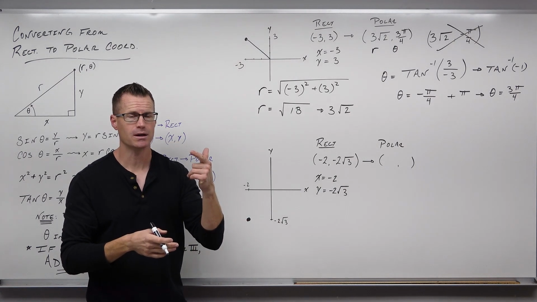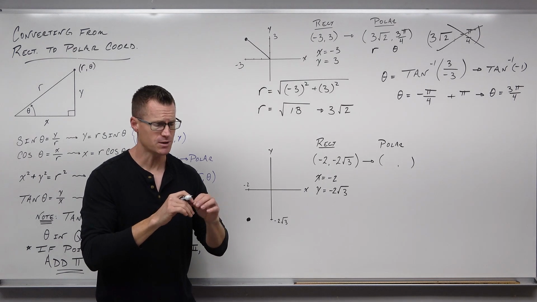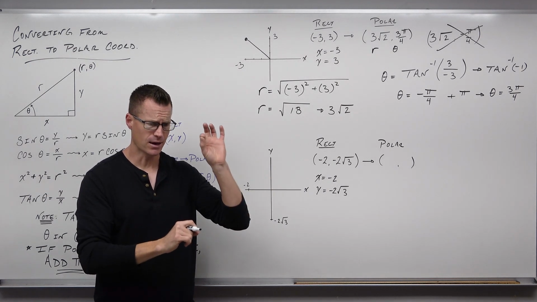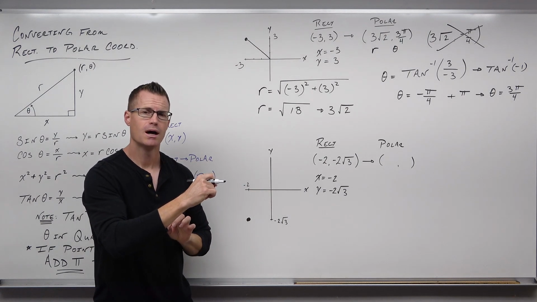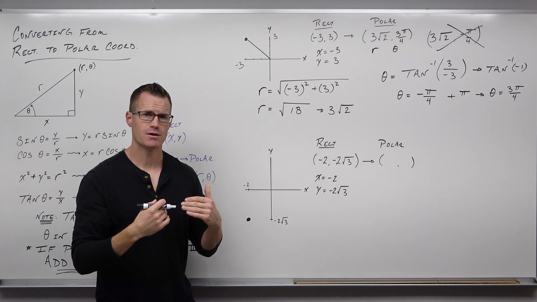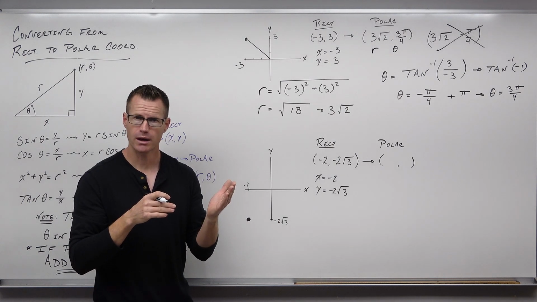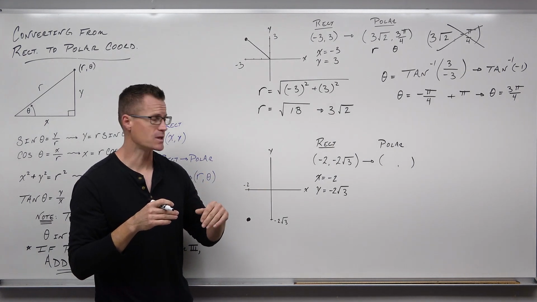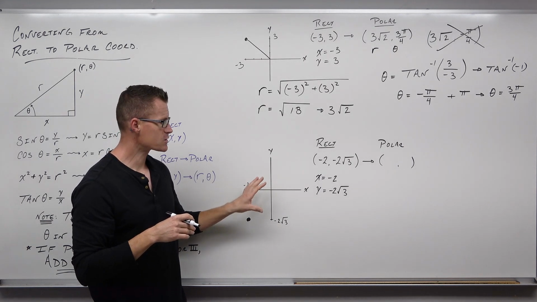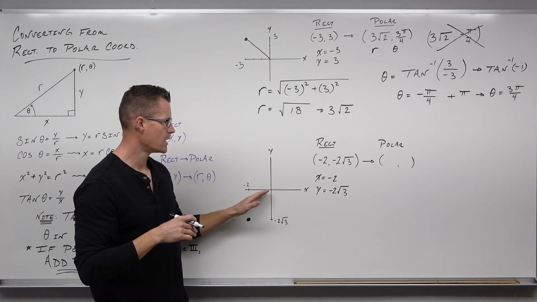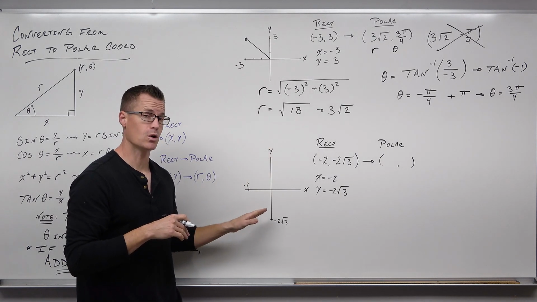So in my head, what am I thinking? I'm thinking r is going to be fine. We're going to take the positive r like we do all the time. It just tells us how far away we are. The angle is going to tell us where we are. But because I'm in quadrant 3, I know that what I get from tangent inverse is not going to be the angle I need. It's going to be pi radians away. I'm going to be adding pi to this, because the tan inverse for this point is going to give us something out in quadrant 1. I'm going to have to add pi to it to get quadrant 3.